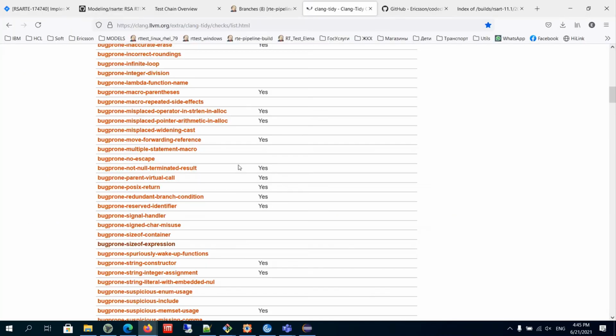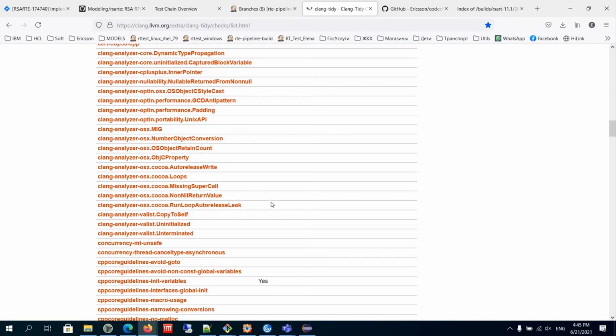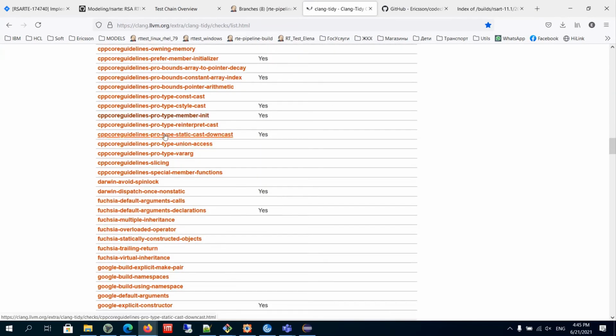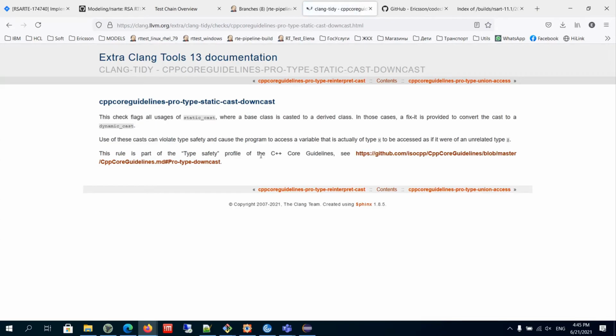If we check here in this list of checks, this is the check that we are now supporting, and there is also a suggested solution to use dynamic cast, so that is also an option, but we are not using it because we cannot assume that all our customers will be using runtime type information with their compiler.